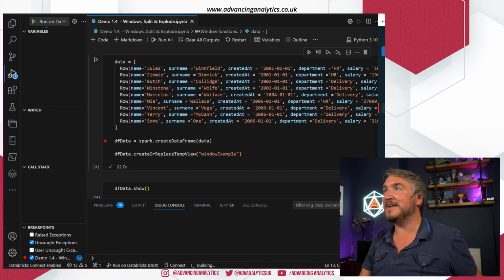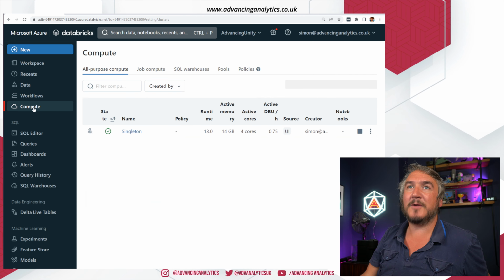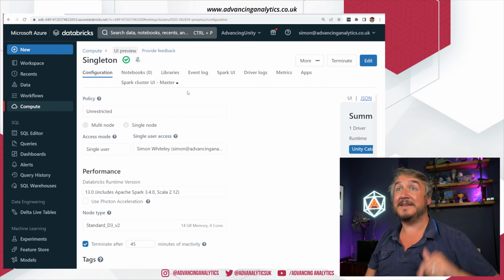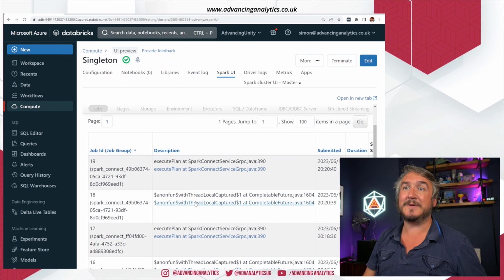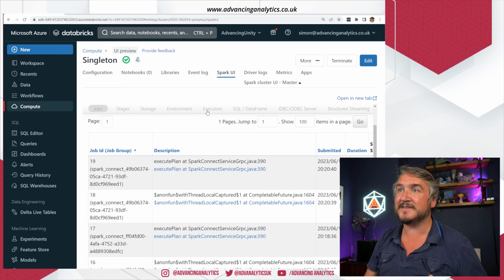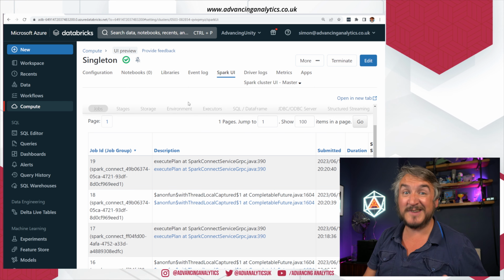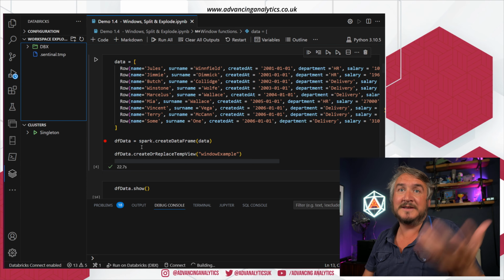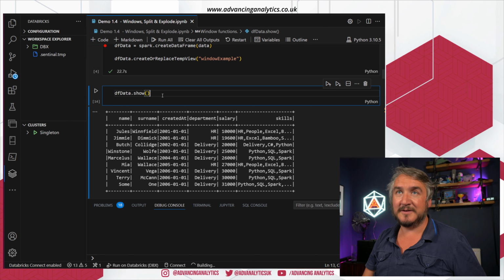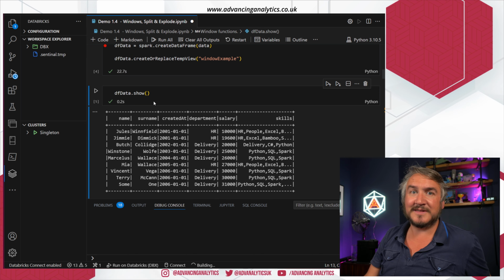And again, same as before, if I'm going on my compute engine, I can see what this is actually calling. I can see where this is actually pushing things down. This is still going through and running things via the Spark Connect service. So it's pretty huge. Pretty cool that I can just go and run code. I can be working through the code I've normally got and actually running things properly.